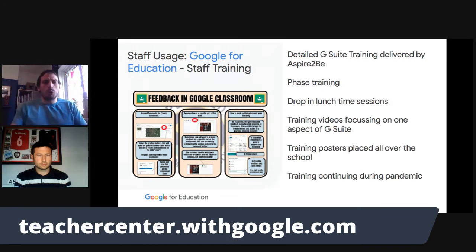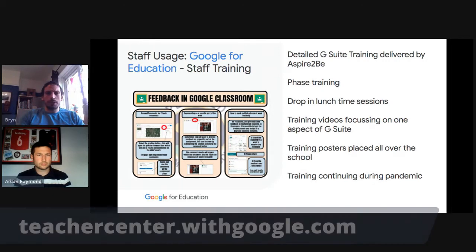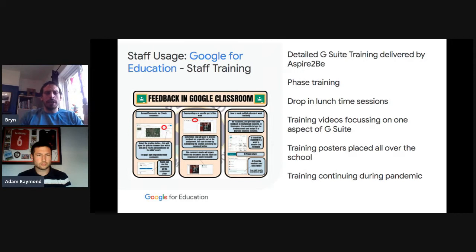So I quickly recognised that for the system to work fully and properly, we needed somebody to take clear responsibility for it. And once I started the training, I saw the real benefits of G Suite and how the tools are set up and how it works in a school, especially when it comes to saving teachers' time. It's so key and so important.